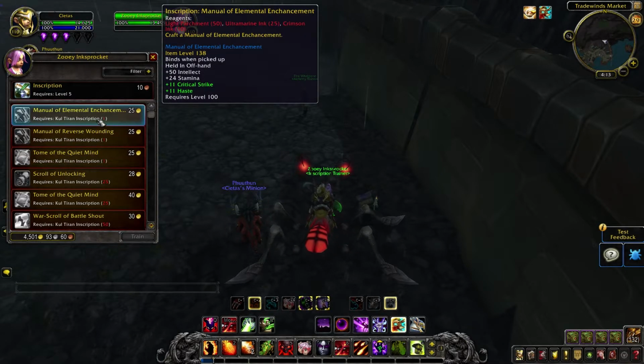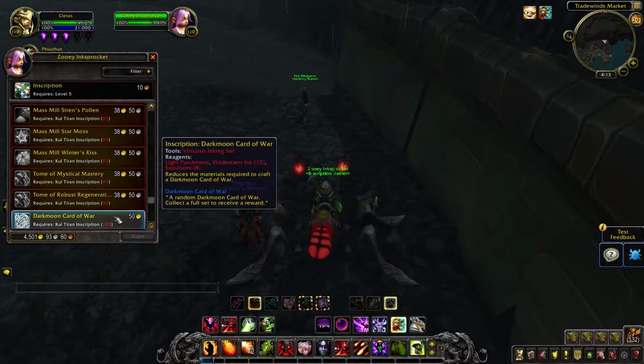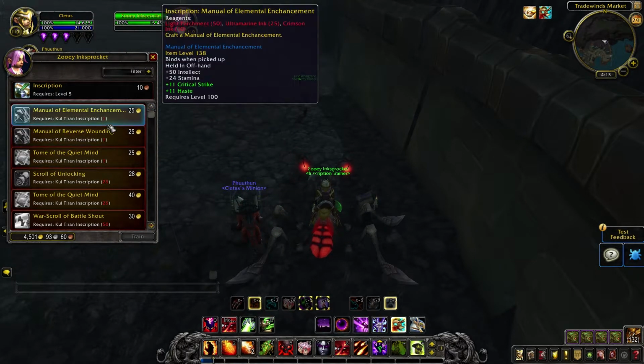Now, looking at Inscription here, I haven't actually looked through it at all. It seems that it does have the crafting level requirements on it, so hopefully they're a little more dumb than the other ones. So you can craft offhands here, which is interesting. Actually brings us a throwback to Legion, where they can craft offhands as well. It's going to be interesting to see.